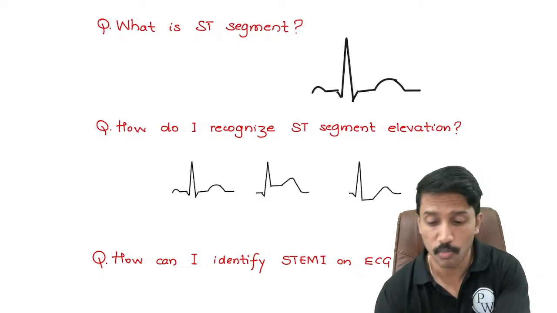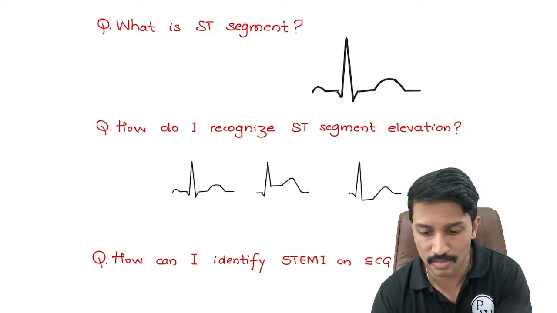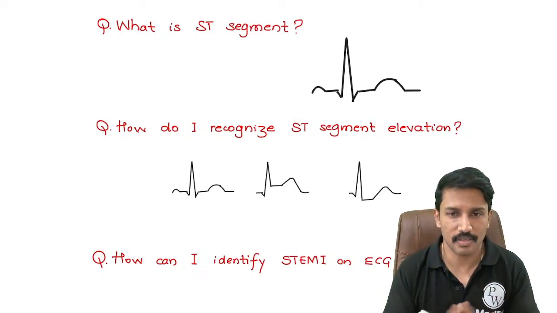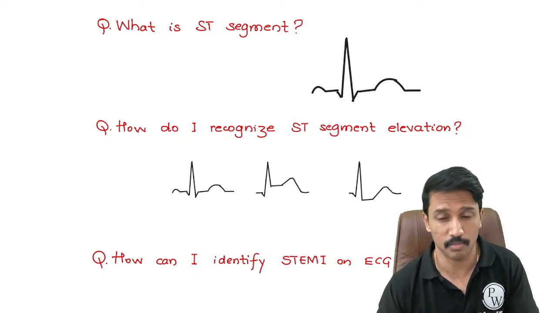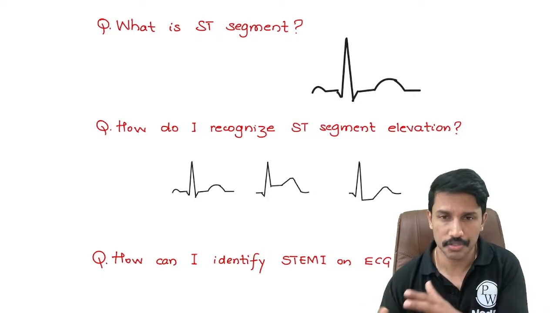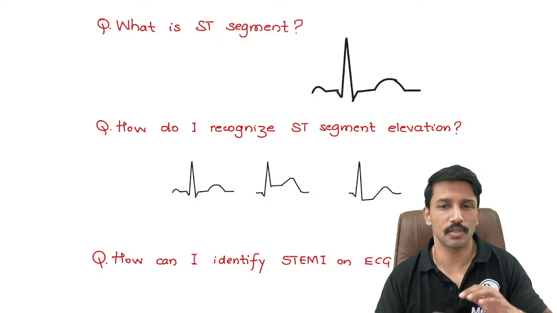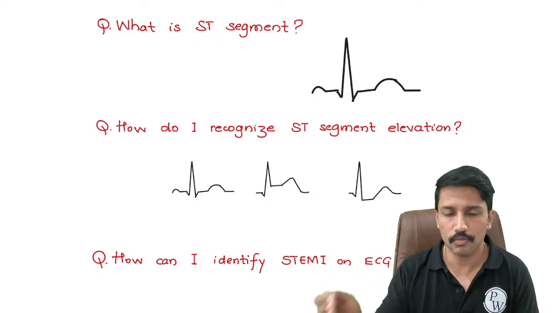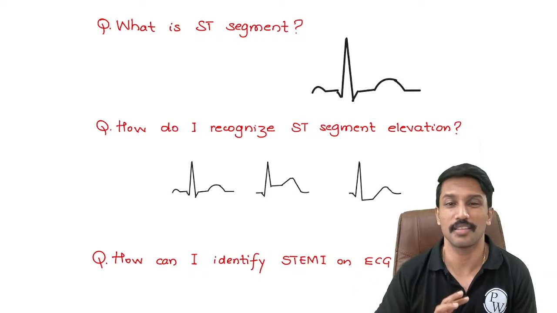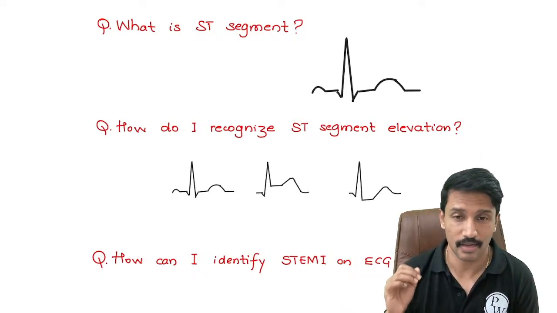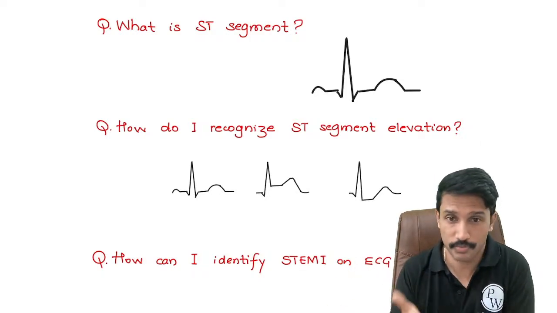So today we're going to talk about the ST segment. The ST segment is the biggest topic when it comes to ECG, apart from arrhythmias. So I will split it into two sessions. In the first session we will focus on the most important one, and in the second session, we will try to address the other variants, other conditions where we can have ST elevation.